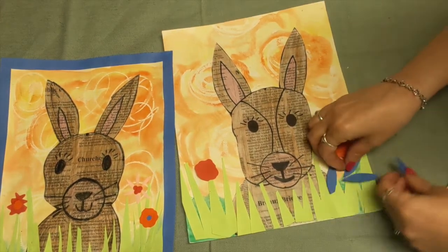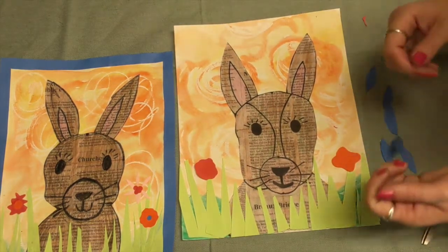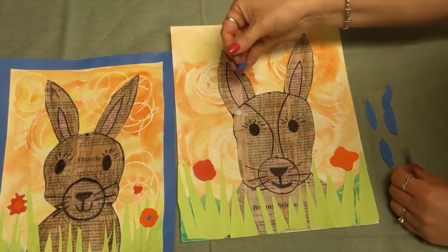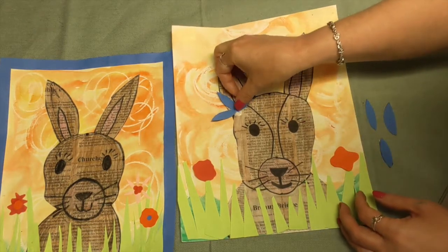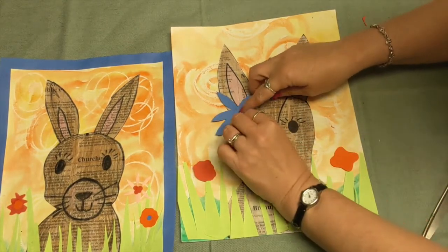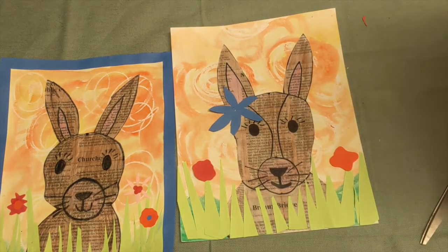So now here are all my petals that I drew and cut out. Well, guess what? I'm going to do something a little bit different, because I just want to make my bunny look so happy. What I could do is right here, I could put a dot of glue and glue these flower petals onto the part next to his ear, just like he picked a flower and put it next to his ear, just like this. And so now my bunny has a pretty flower, and you could do that too.